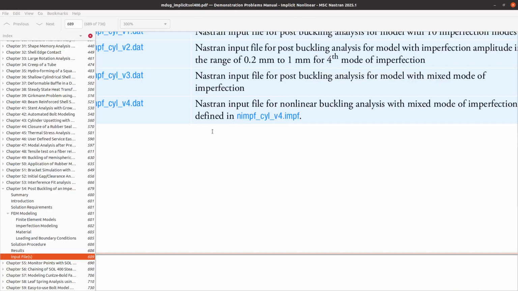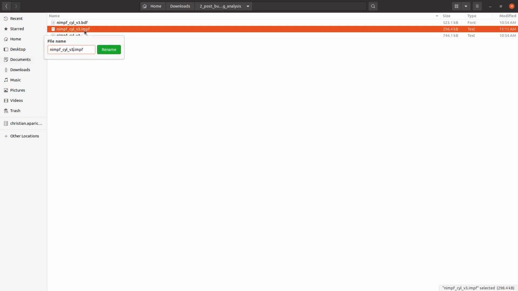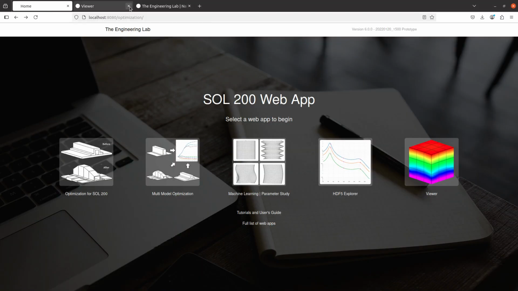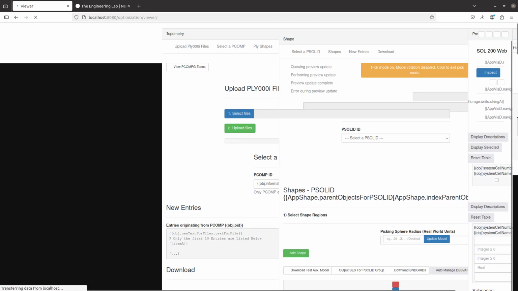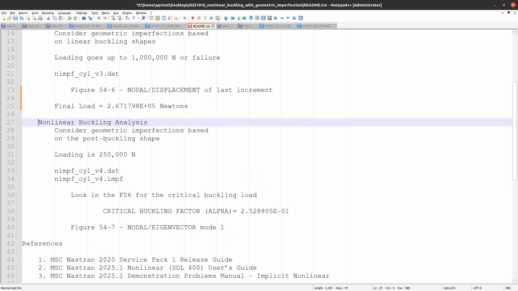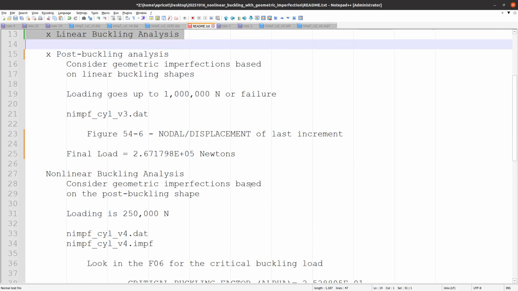Now let's rename this file. So here they call it version 4. And now let's go ahead and start a new window. So this is the last part of this entire video. So far we've gone over how to perform a linear buckling analysis.